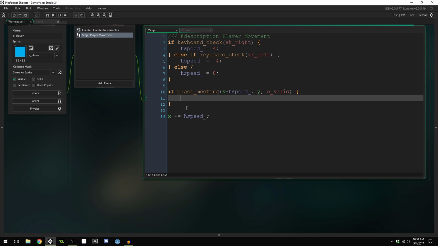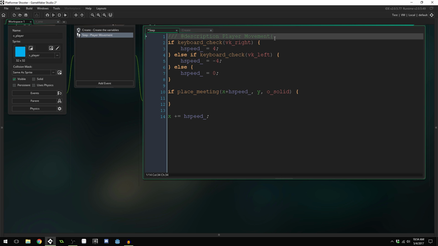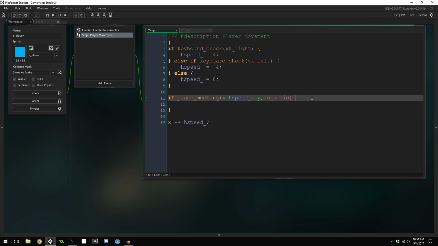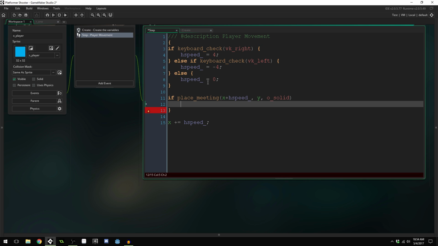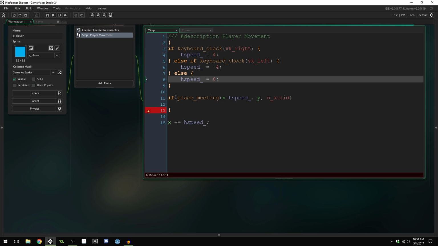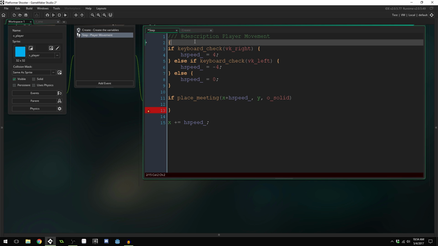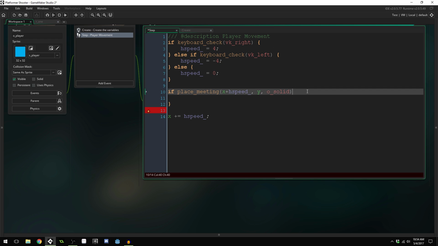And sometimes you can even have an opening bracket. Like what if we had an extra bracket up here, right here, and then we didn't have this one? Well, GameMaker's actually going to think that this bracket has a pair. Now it doesn't really work because our if statement here has issues and stuff. But see, it actually thinks these are a pair, and that's not what we want. So we'll put our bracket right back here.